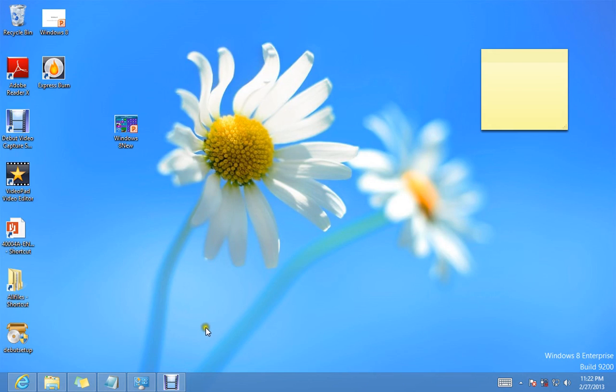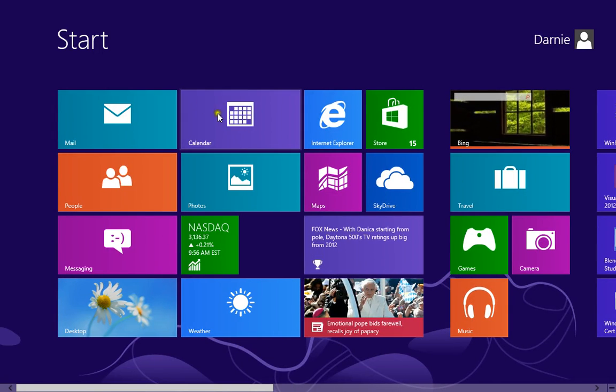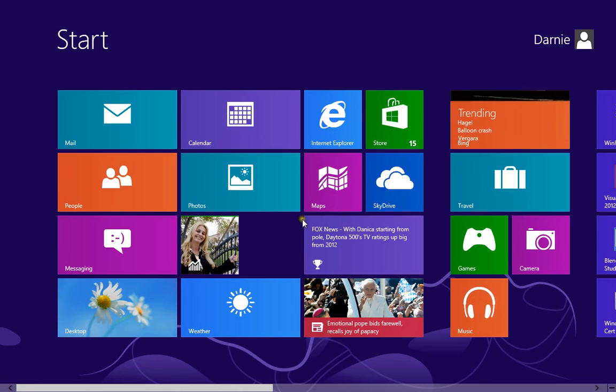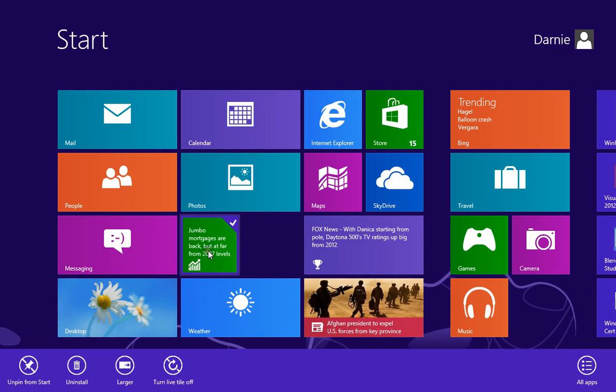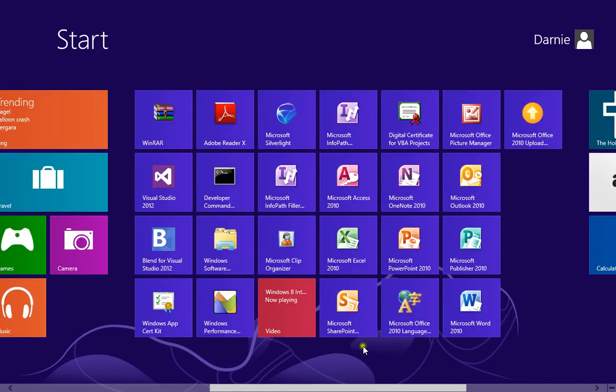Okay, so this is about the on-screen keyboards, and we will see how we can move the tiles. The next one we will see is how we can move and group the tiles. Here you can see that my tiles are grouped. I will change the size of this tile to larger so that it looks quite good here.